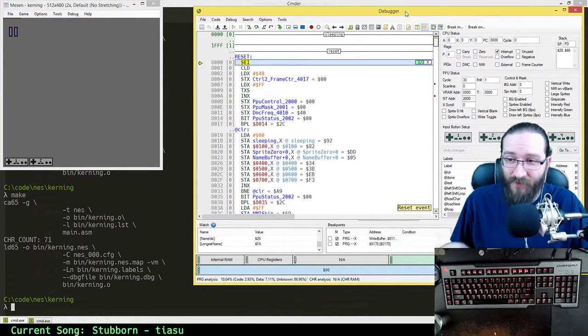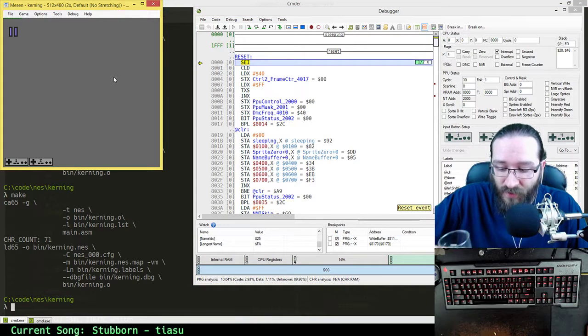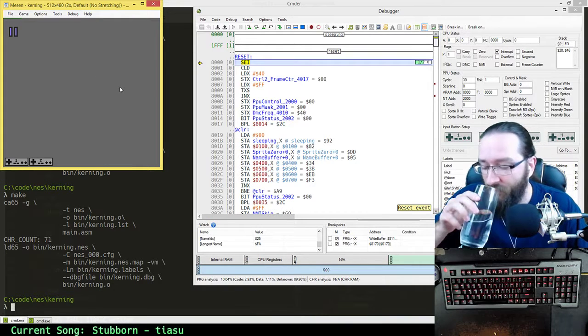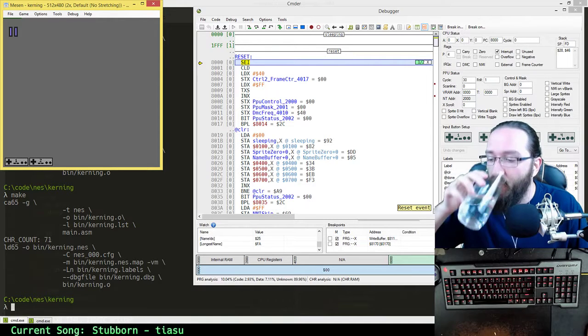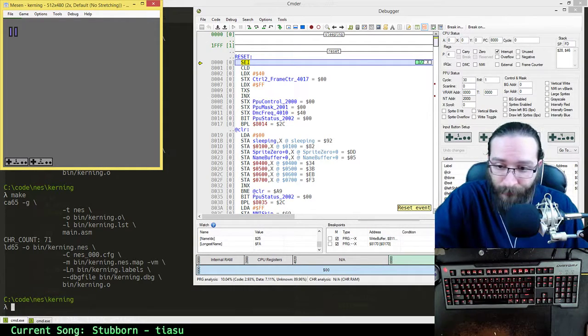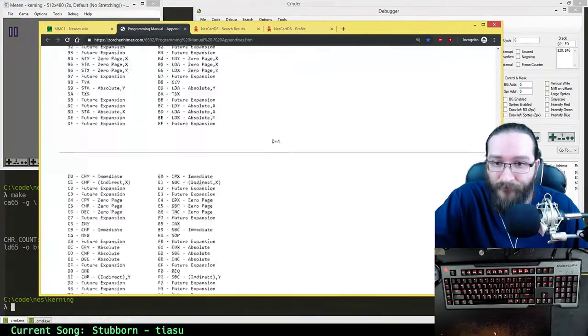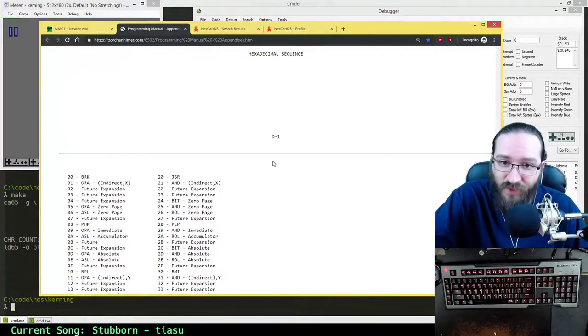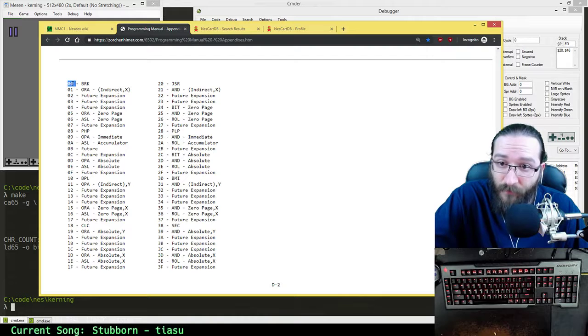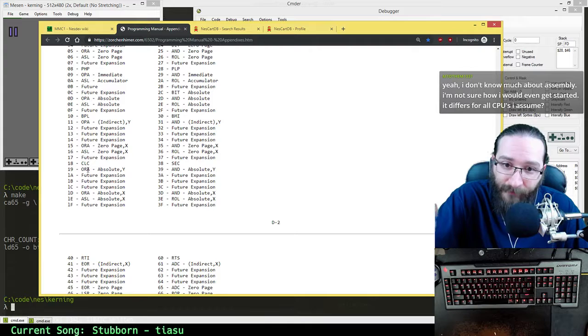So what he was doing was a lot of the other way around: taking assembly and putting it into source code, or reading through the assembly itself, or hacking on the hardware and figuring out what instructions this processor takes that are not documented in Intel's documentation. So on an 8-bit machine, the one I'm working on here, all the instructions are in a single byte, or 8 bits, right? So here's a list of all the instructions going by the value. Break, OR A indirect X, future expansion, future expansion, future expansion. But no matter what the operation is, it's only 8 bits or a single byte.